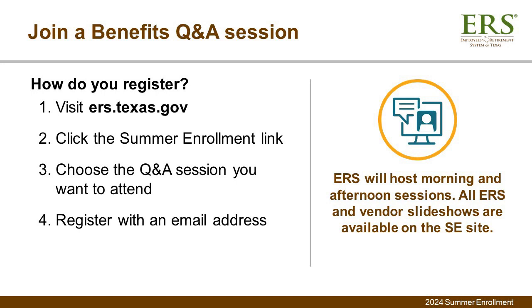You can register to attend benefits Q&A sessions by visiting our website, ers.texas.gov. There will be a summer enrollment link at the top of our site. Click on the link to view the webinar calendar. The calendar lists all the Q&A sessions scheduled for each week of summer enrollment. Choose the Q&A session you want to attend and register with an email address. ERS will host morning and afternoon sessions to accommodate all who wish to join. All ERS and vendor slideshows are available on the summer enrollment site as well.